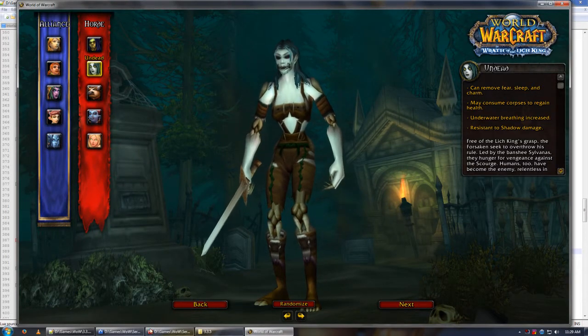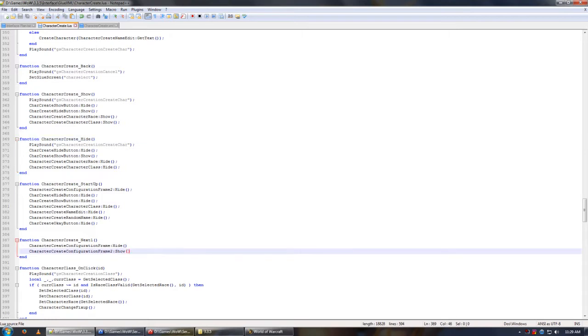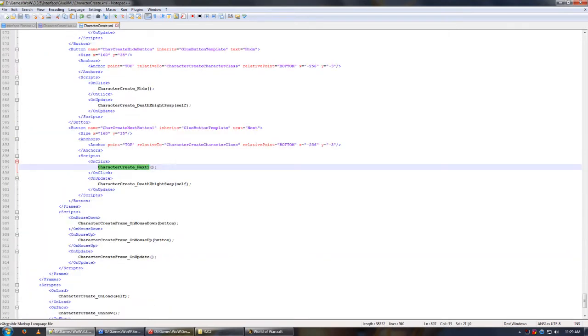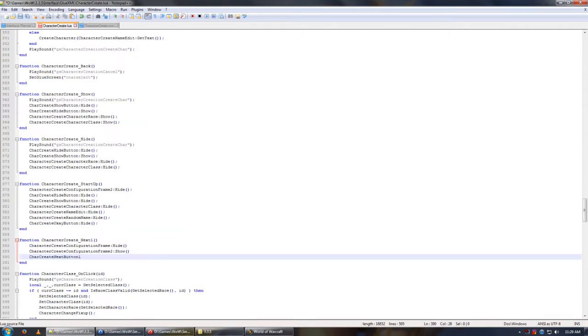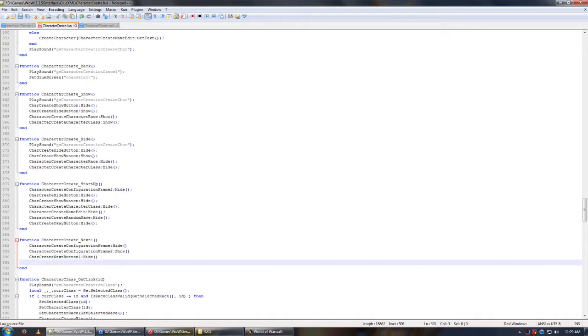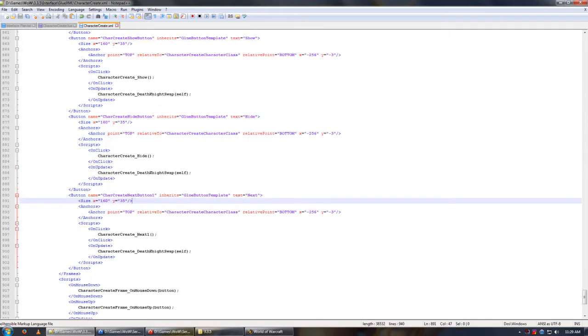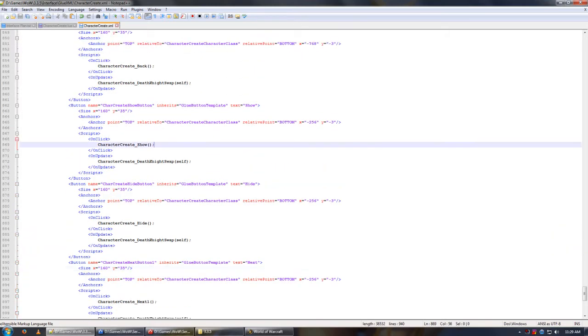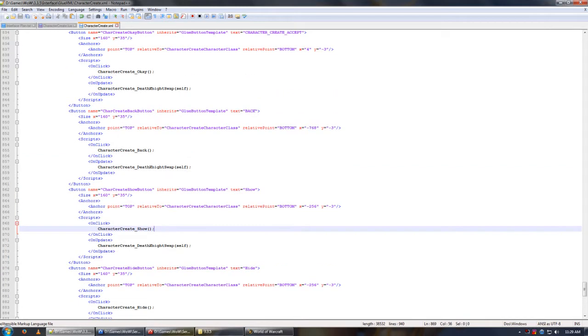What else? We need to hide the next and back buttons. Yep. What were those ones called? Next button 1. Hide that. And again, a lot of this is going to be the same stuff as the previous one, because that's all this really is at first. So if you want to skip this episode, you probably can, to be honest. If not, you never know. There could be something that I come across that might be a little different, but doesn't really matter.